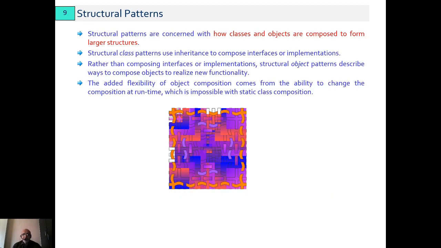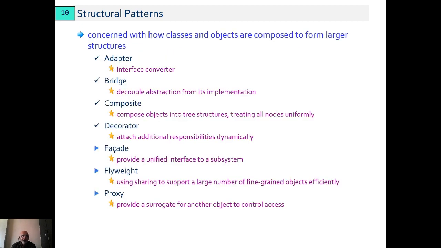The next thing is structural patterns. They are concerned with how classes and objects are composed. So you work around the interfaces as well, which are communicating with each other. Now let us go through a short and concise definition again for the structural patterns. Adapters, they are the interface converters. Bridge, decoupling the abstraction from its implementation. These are the short forms.